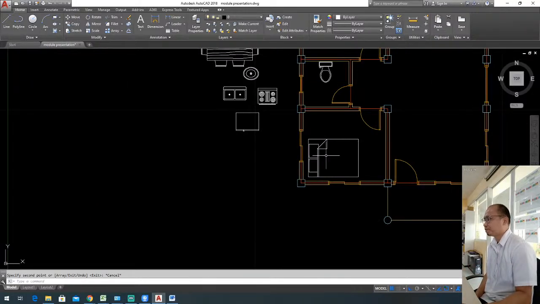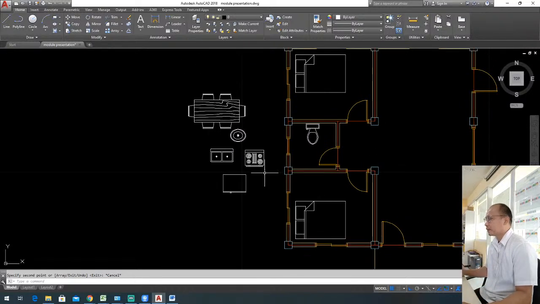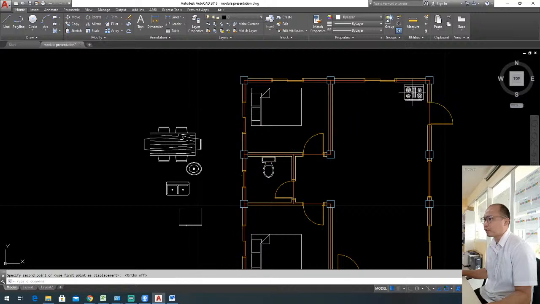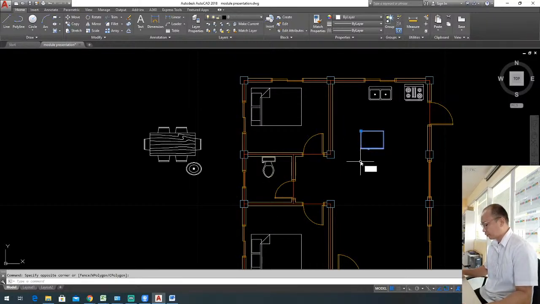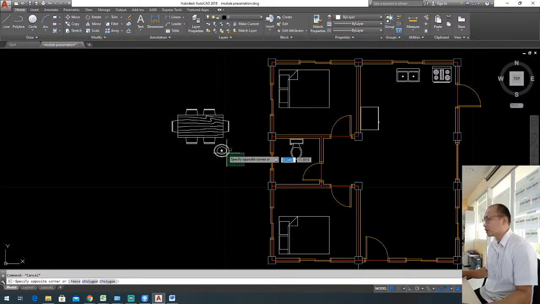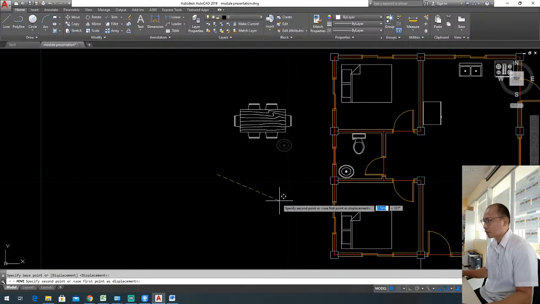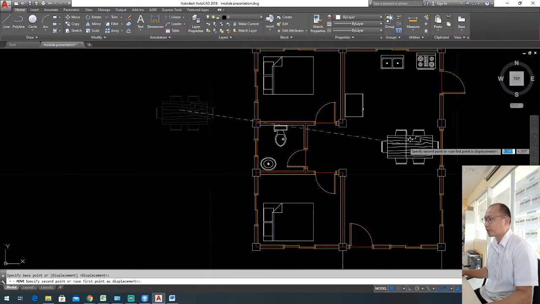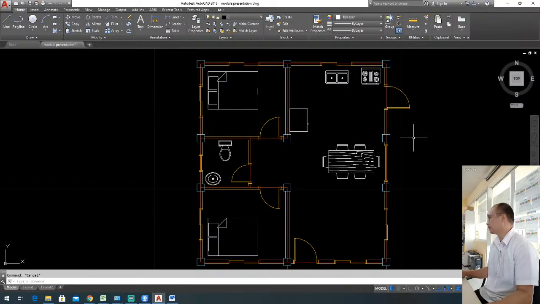Right there. Okay. Now we've got the oven. For example, I'm going to position my oven here. Okay, my kitchen sink, I'm going to position my kitchen sink here. Alright. For example, my refrigerator on the top view, I'm going to position my refrigerator here. Okay, so this oval, going to position this one here, oval sink, and then I'm going to position this dining table here. Alright, so that's it.